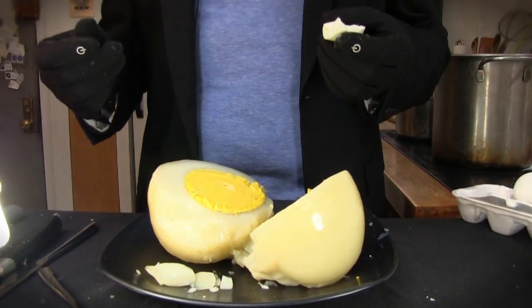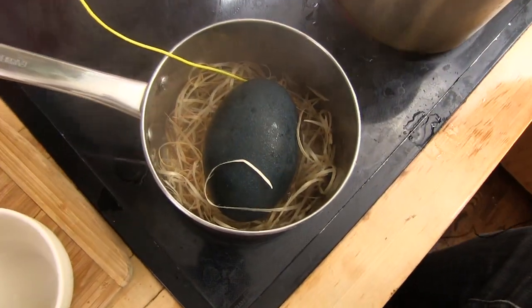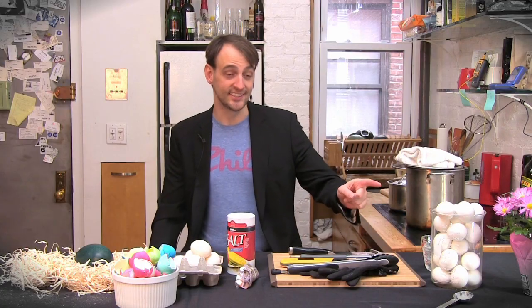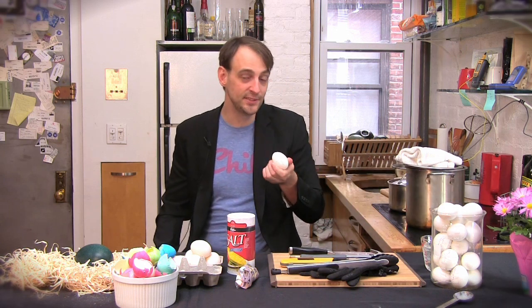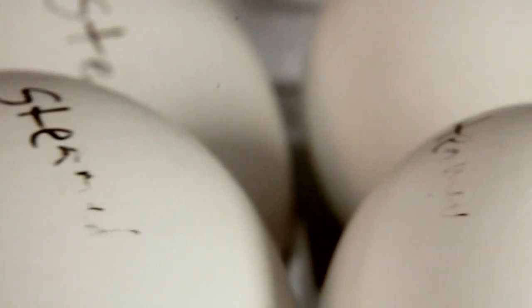This is a really big egg. We've got an ostrich egg and an emu egg. Hard cooking an emu egg just kind of seems like a sin, but hey, in the name of science — this is a bucket of myths, each one labeled with another idea of how to make an easy-to-peel hard-cooked egg.